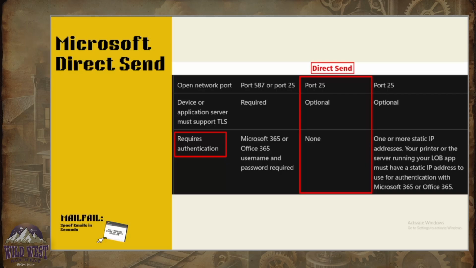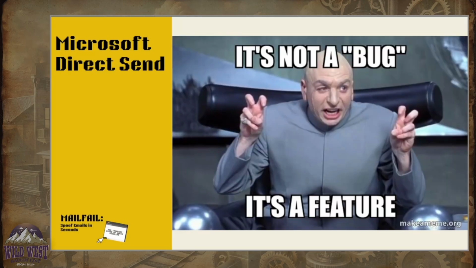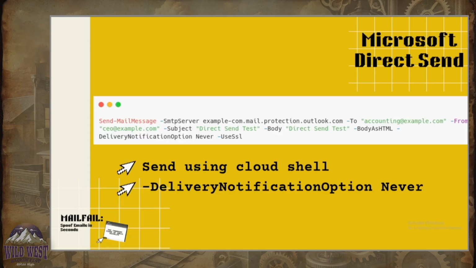Uses TLS, optional. Port 25. The use case, I'm sure, is some backwards compatibility stuff, but it's pretty simple to get. And it's default for any company that uses Microsoft for email. So again, we use our friend CloudShell.